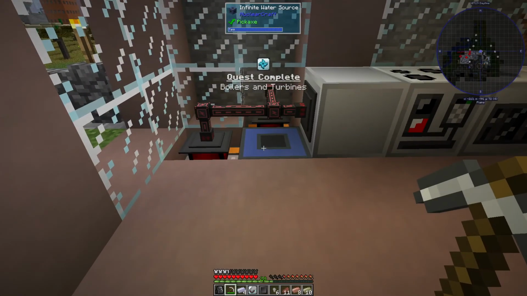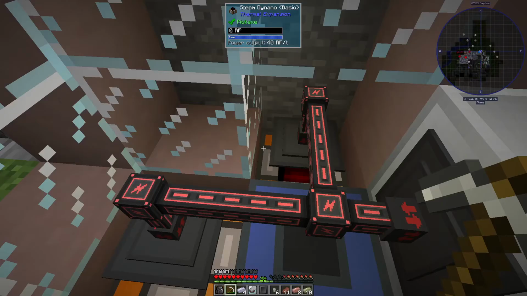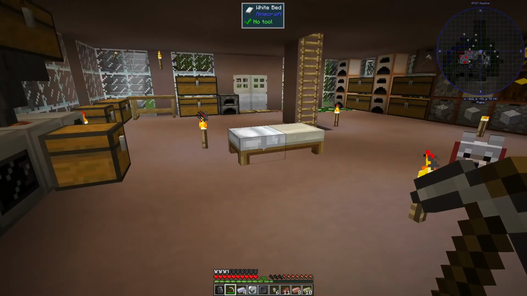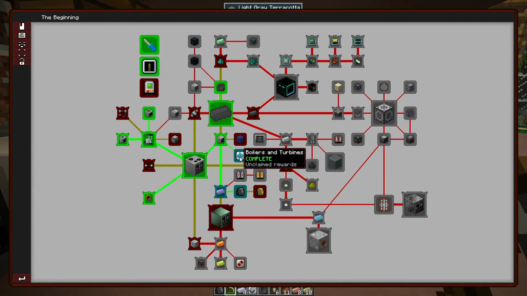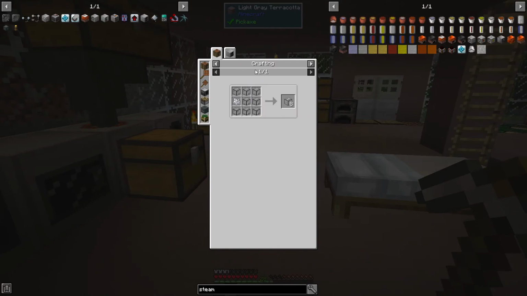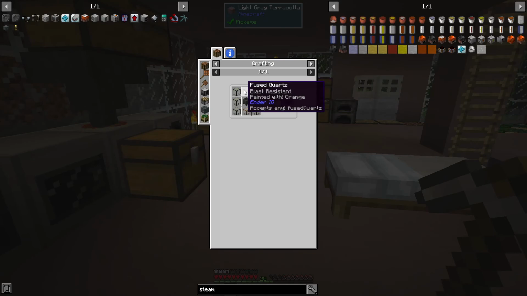So I'm going to take all the fuel out of these and let them burn off the last little bit they have. It should be producing nothing. Yeah, it's not. So in the quest book, it does say it's going to need a little bit more water. So we're going to need a fused reservoir. So a fused reservoir is just fused glass around a cauldron. We got plenty of cauldrons.